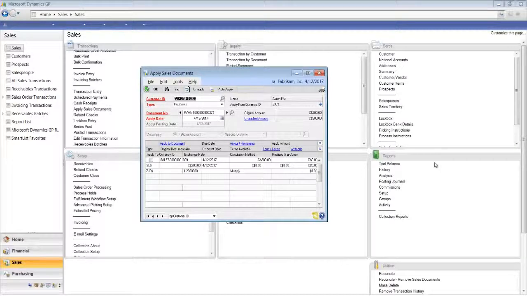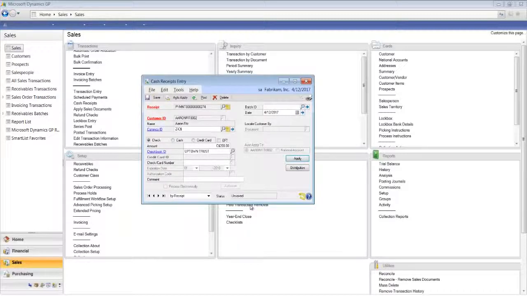Notice that only one of the open invoices for Aaron Fitz is displayed. The invoice that is in 200 Canadian dollars, the same currency as the cash receipt, is available to apply to. So I'll go ahead and apply the cash receipt to this invoice. All other invoices in different currencies, including the functional currency, are not displayed.